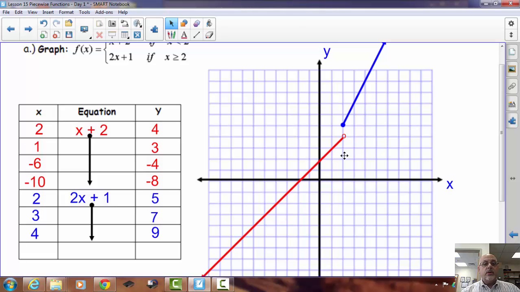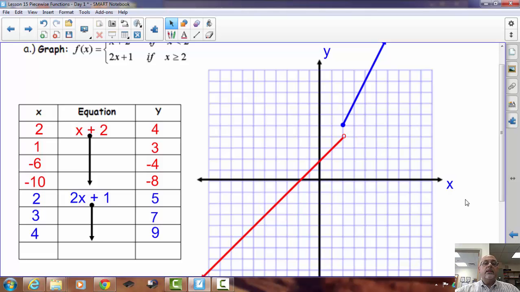Now the next question I ask you, if you look down on your note sheet, is what is f of 0? So we look at our graph, and when x is 0, y is going to be 2, right here on the graph. The next question I ask you is what is f of 2? Well, when I go to x equals 2 and I travel up this graph, y is 5. Y is not 4 because we have an open circle at 4. I have a closed circle at 2, 5. So evaluating f of 2, the answer is 5.